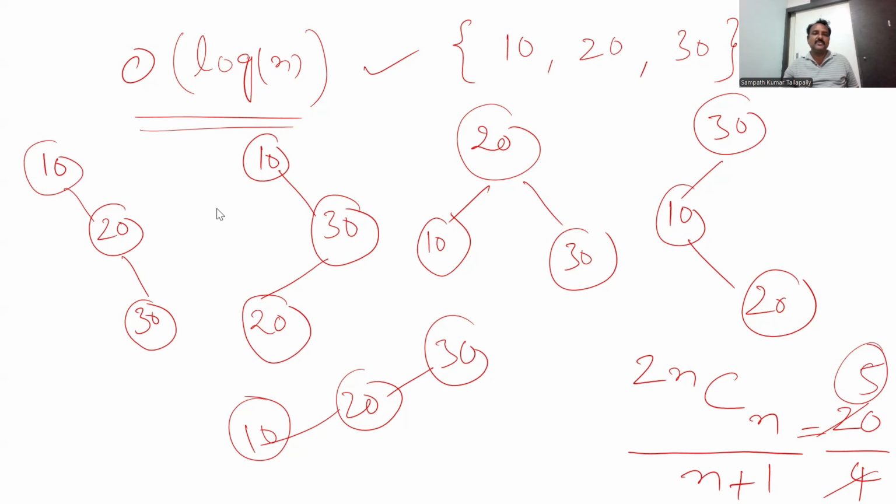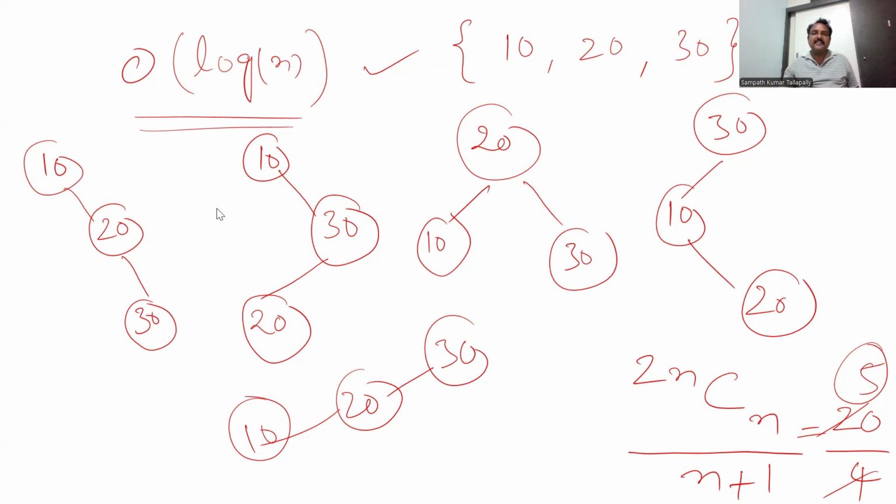So we have 1, 2, 3, 4, and 5 combinations. So now we are going to have 5 combinations for these elements. Now, out of these 5 different combinations of your binary search tree, I want to identify an optimal binary search tree. Whenever I talk about an optimal binary search tree, we need to have the frequencies for these elements, because unless we have the frequencies for these elements, I cannot find an optimal binary search tree.